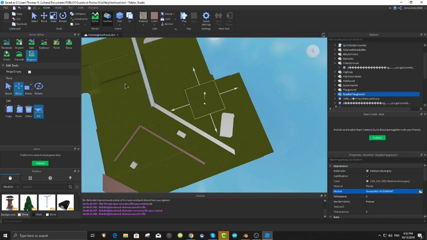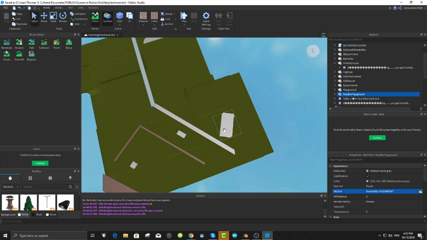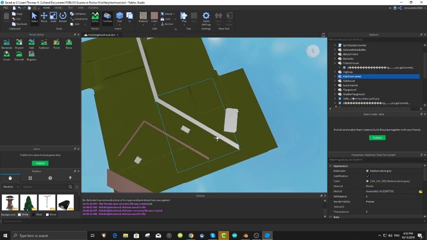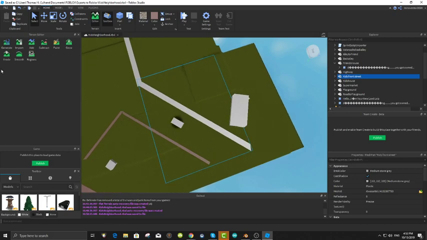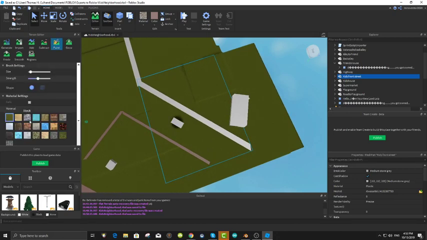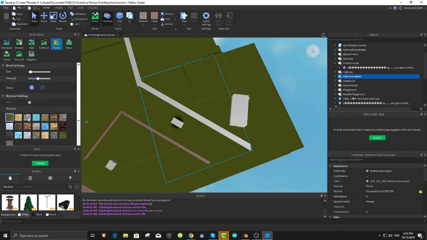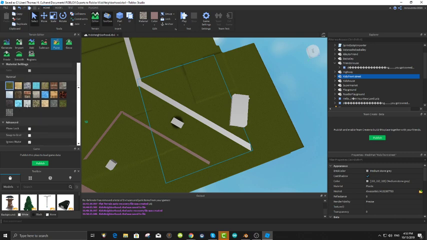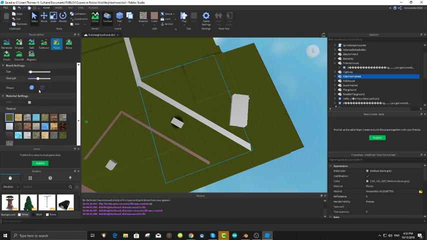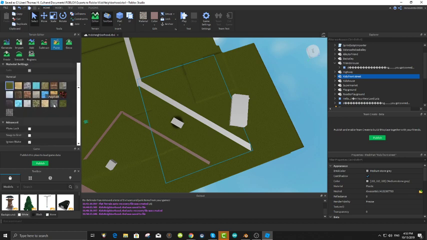But then what I do in here, and this is the crucial point, is once I have those things, the roads actually I don't want to use. What I want to do with the roads is I want to paint using the paint tool. I want to paint and use asphalt or cement. Doesn't seem to be any cement in here. So I'll use asphalt, and I want to come in here and I want to paint underneath the road.